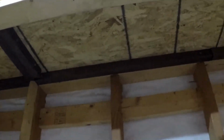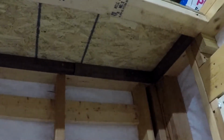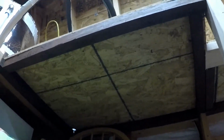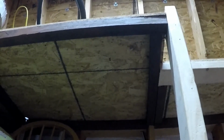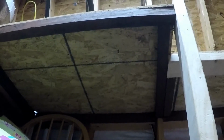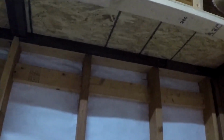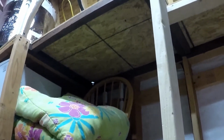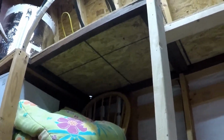These dark 1x that I use for base supports are old pickets from my original deck that was built back in 1998. I held on to them because they're basically 2x4s ripped down to 1x1s, and they're stained. I think it's a dark cherry stain, and they're still holding up. They've been sitting outside in a pile. I've held on to a lot of scrap wood just for projects that could be used in the future. But yeah, this actually turned out pretty good.